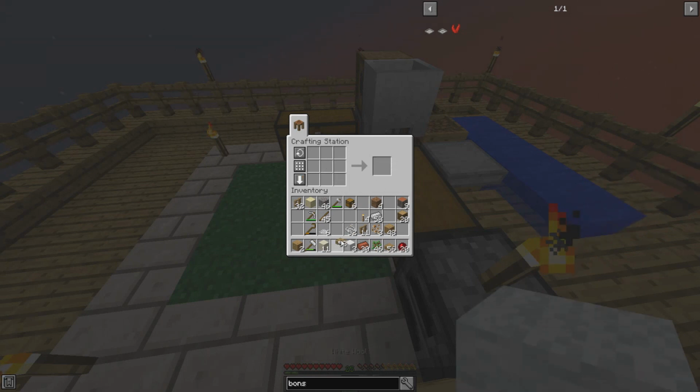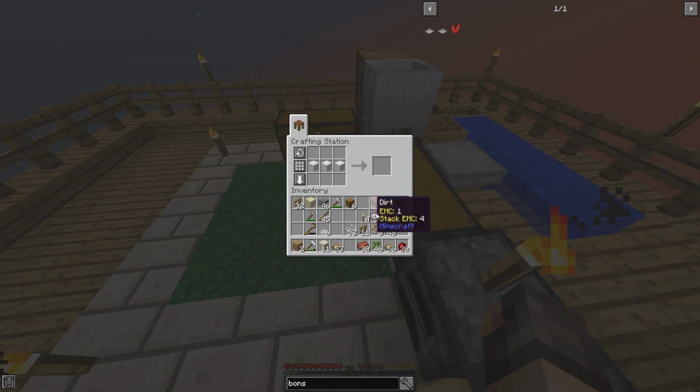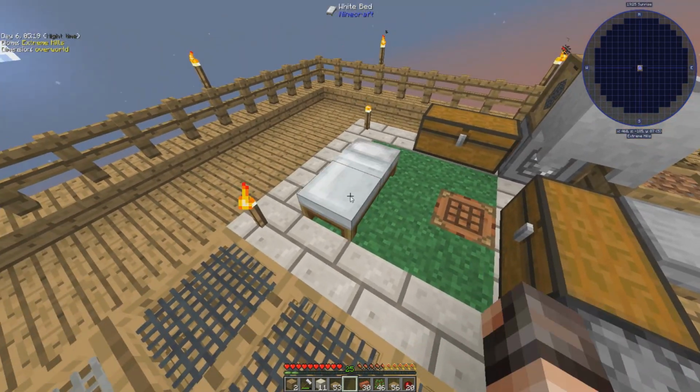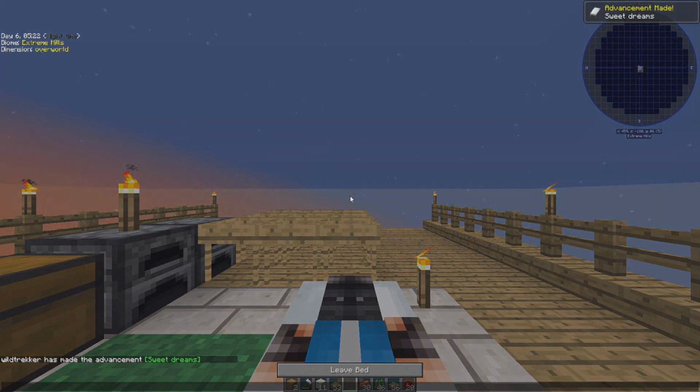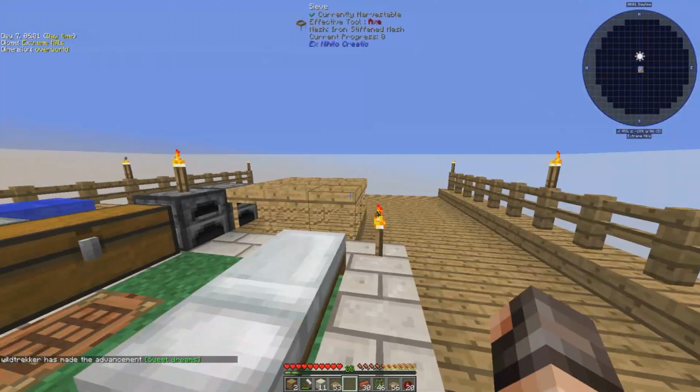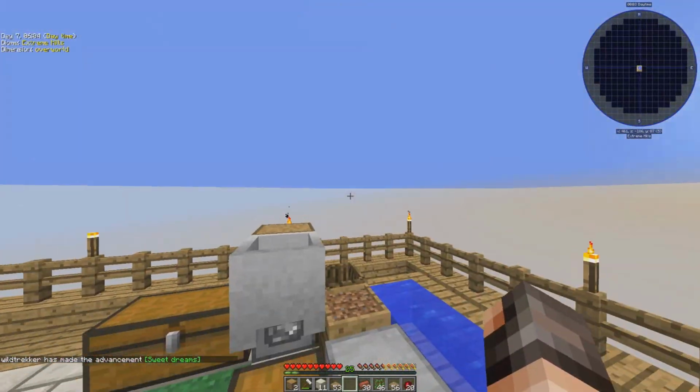I am fed up of the night, so I want to see if we can make a bed nice and simple and set our spawn point if nothing else. So we should probably put that on the grass here. Boom, there we go. Advancement made, sweet dreams! And our spawn point is set. So that's pretty good. It means we can also sleep the nights.